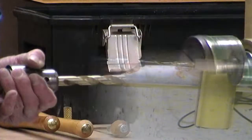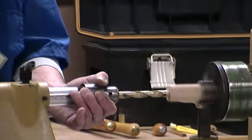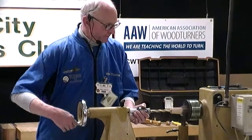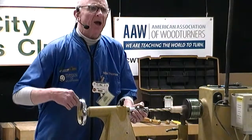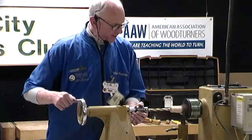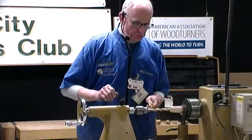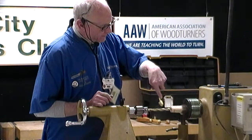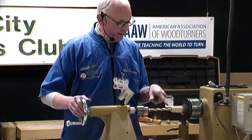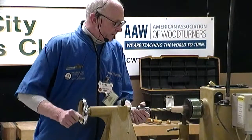I use this stuff called Blade Coat on my bits and stuff, and it's amazing how well that stuff works. It comes in an aerosol can. You can't find it anymore. They call it something else now. Oh, and you have to have another special tool. Toothbrush. Clean out the flutes. It's the sawdust or the shavings that causes the heat, the friction. So you want to keep that clean.